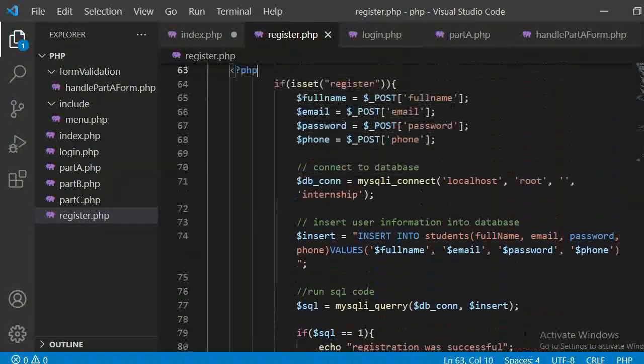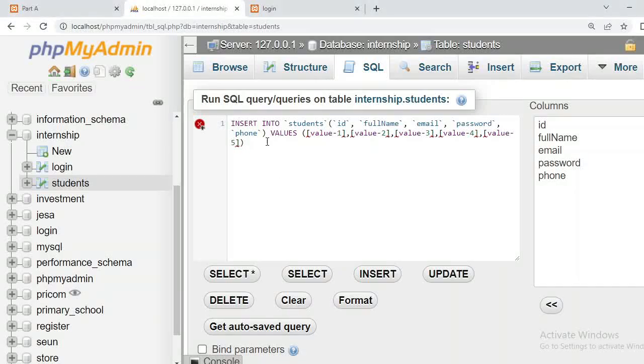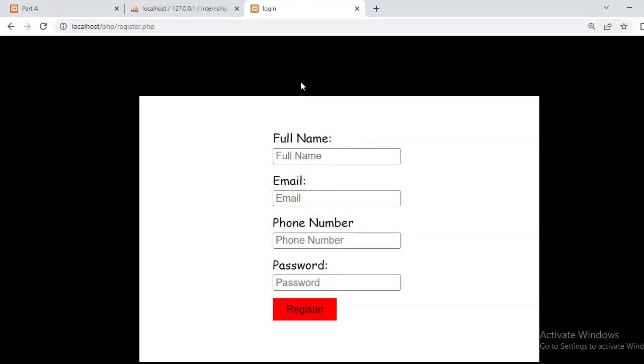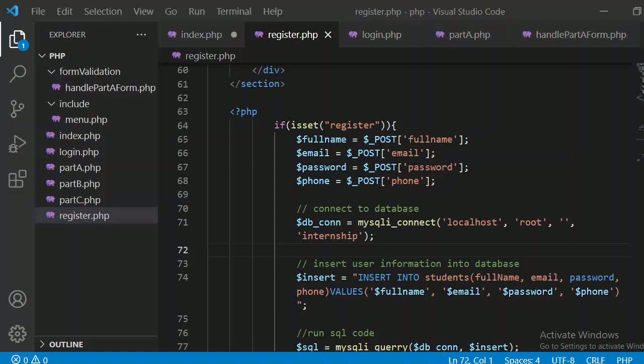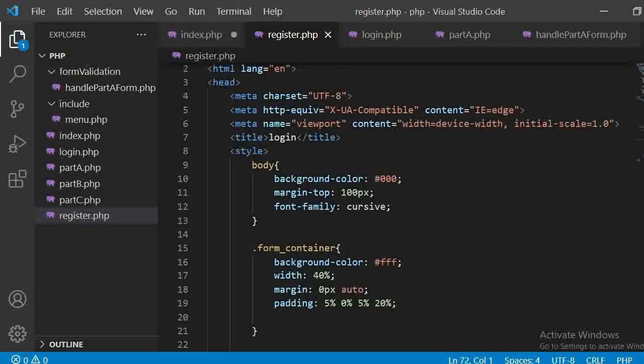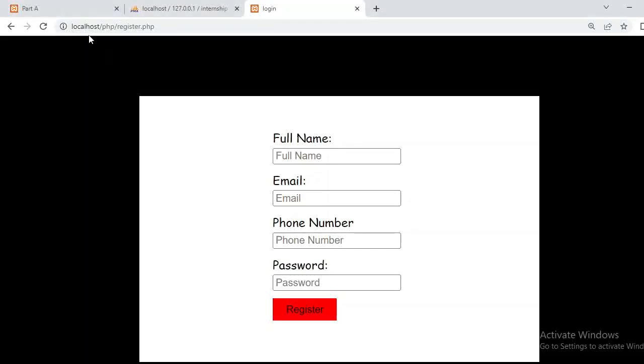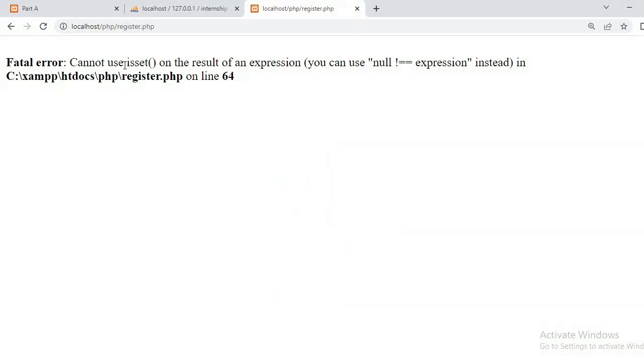So let's test run our code to see if there is no error. Under register, this should be register, not login. Now because I'm using the same form, I'm having an error: cannot use isset on the result of an expression, you use null.